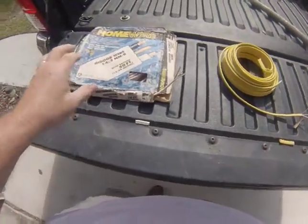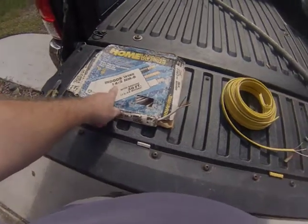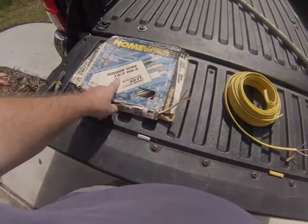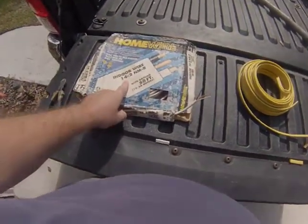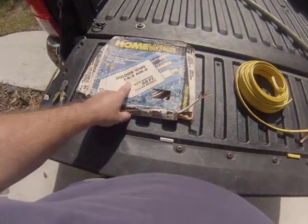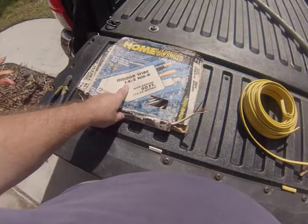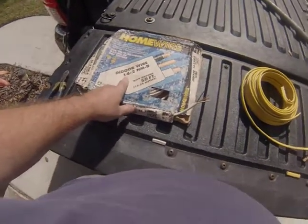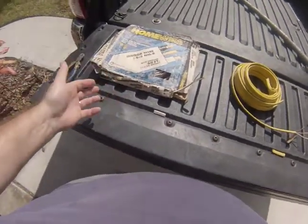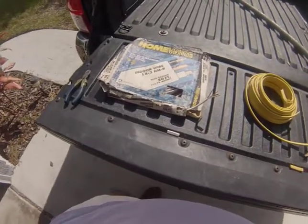I'm going to further concentrate this study on the 14-gauge because there are good numbers I can get via various websites that tell me the weight of 14-2 per thousand feet. Then I can get the weight of just 14-gauge copper wire — what we might refer to as bare bright — per thousand feet as well. That will allow us to do a real easy comparison on how much you would get for the comparable amount of copper wire versus insulated wire.